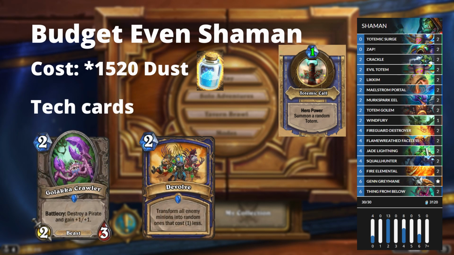Now let's talk tech card options in Even Shaman. Keep in mind that we are limited to only even cost cards. So we have Golakka Crawler here once again. I think Golakka Crawler is just a perfect fit into Even Shaman. It can help you fight against those really aggressive decks that use the pirate package. And second, we have a card that you could consider isn't really a tech card and might be a core card. I think it really depends on your metagame.